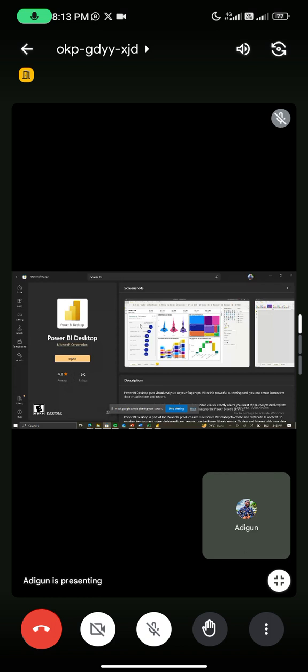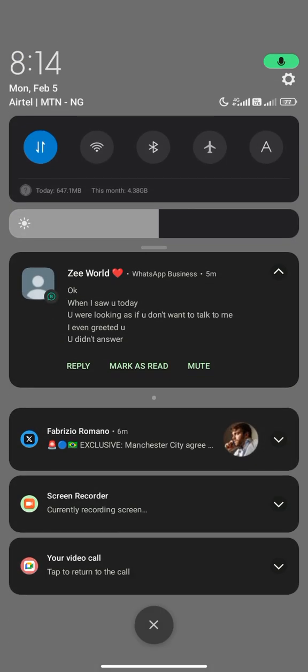So if you download it from the store and you're connected to the internet, your Power BI would automatically do a background update by itself. But if you download from your browser, you would literally have to go into the browser to download a new version every month, just so you can keep up with the latest tidbits and fixes that have been added to Power BI.